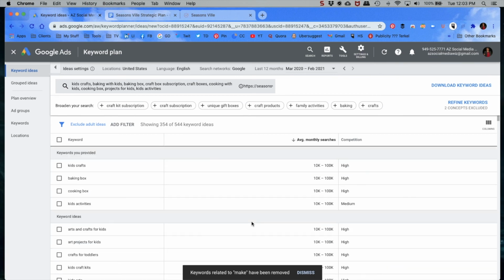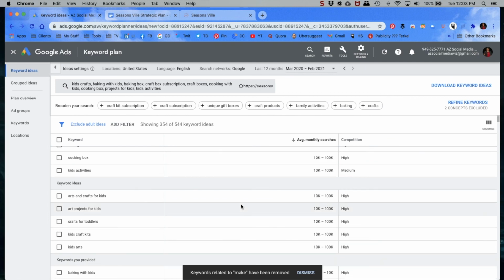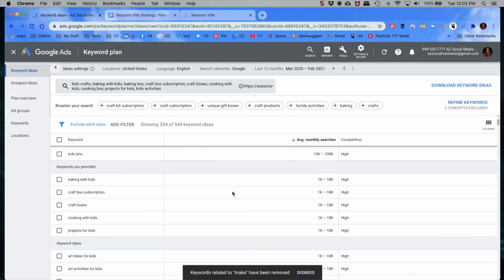And the whole idea here too is you get topics for blog articles or videos or podcasts, whatever content you're creating to get your potential clients' attention. And so this is again one of the great tools to use for search engine optimization.